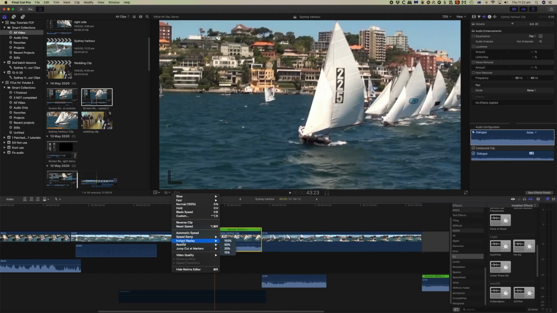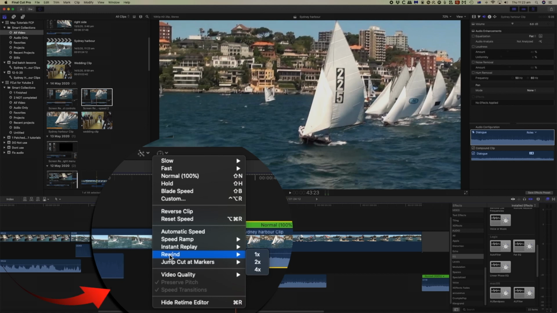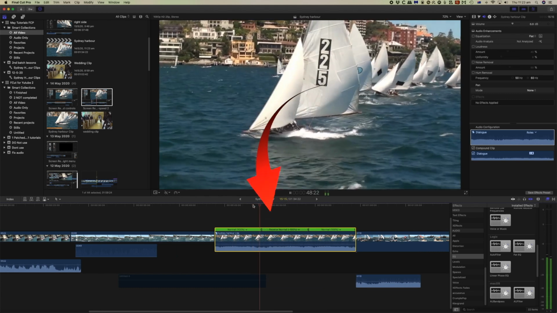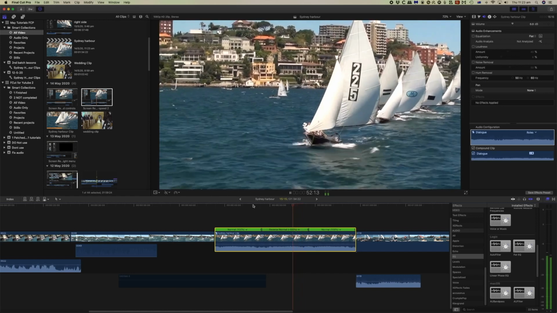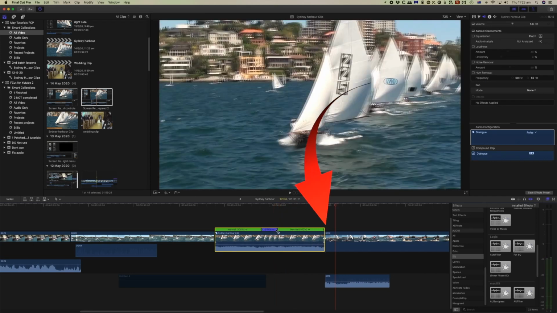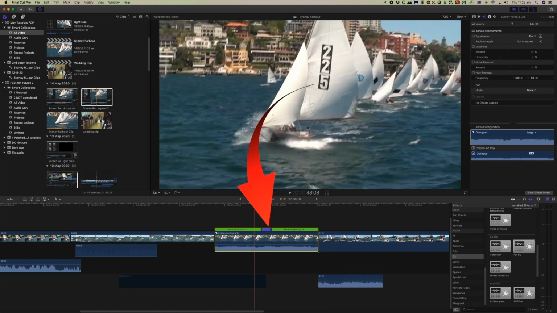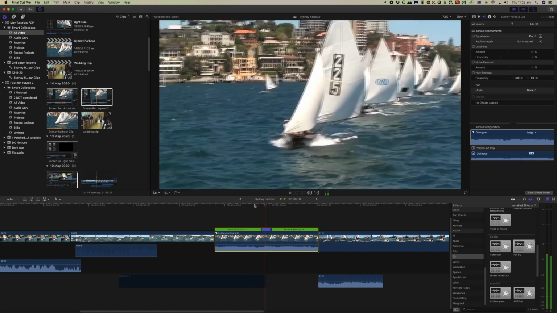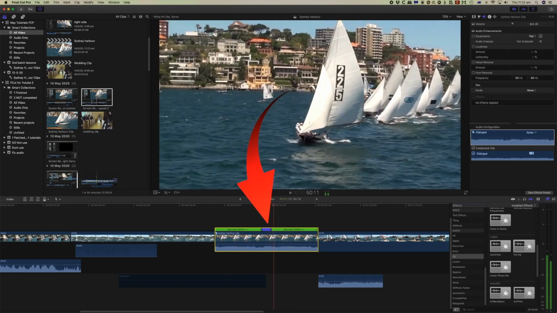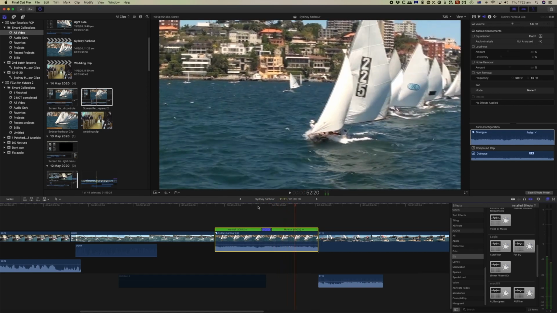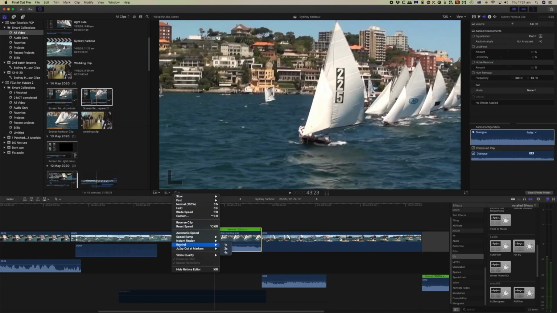Under instant replay, you also have the ability to rewind. Now, what rewind does is it adds a clip in the middle going backwards, so it's rewinding it, and repeats the clip at the end here. So we could shorten that by speeding it up, and you could simply rewind and then play again. So normal clip and rewinding and then playing again. So it's like an instant replay, but it actually shows you the rewind. We'll undo those.